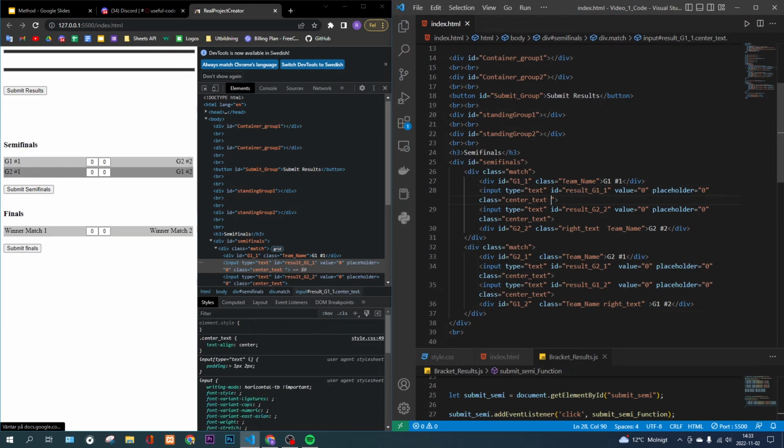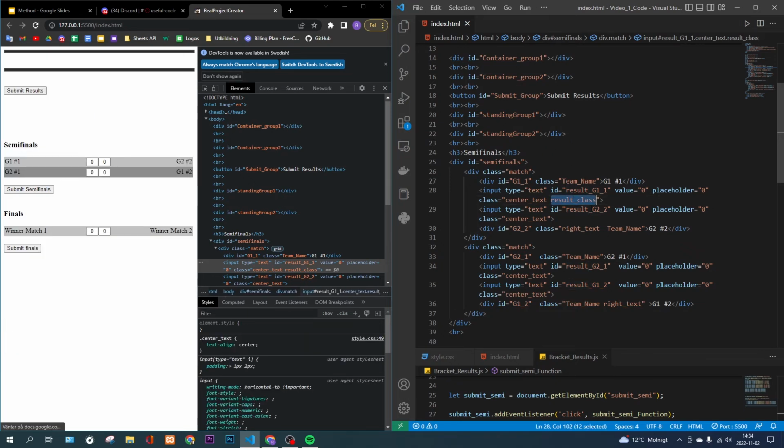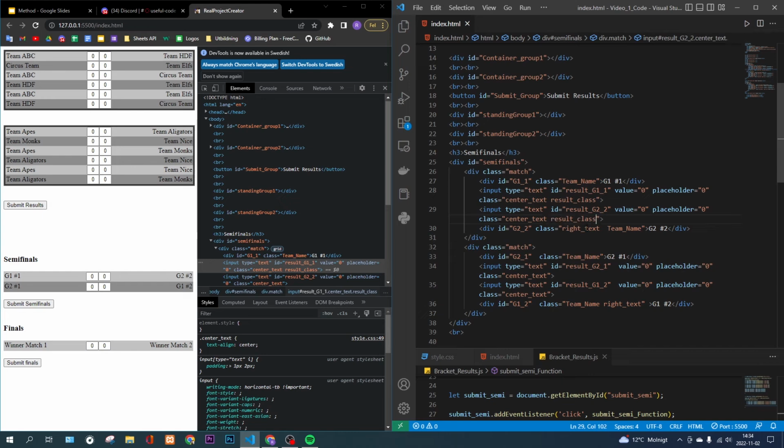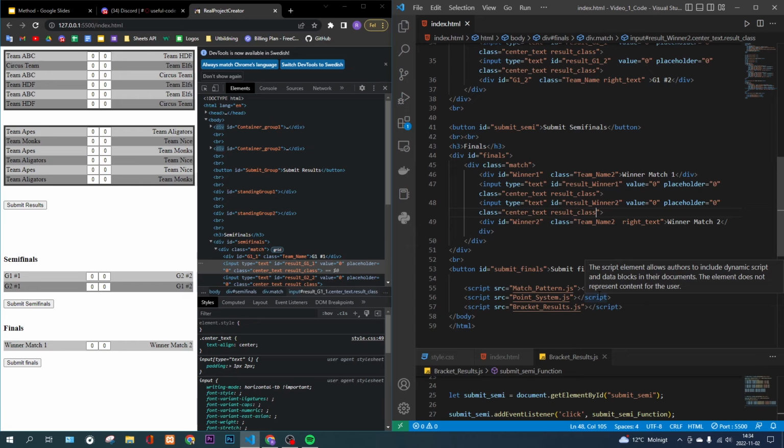Instead, with the center text, we're going to have it a class of result. And to make it more clear, it's called result class, and paste it here, and paste this here, two. Yeah, that's going to do it.